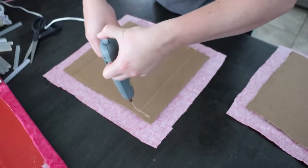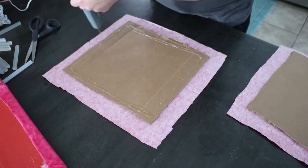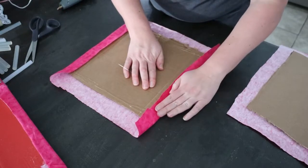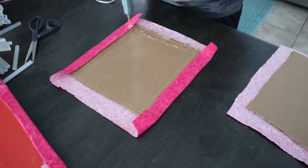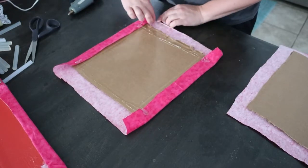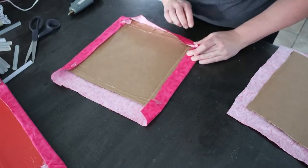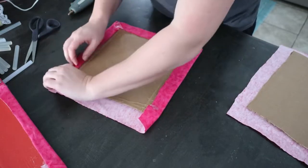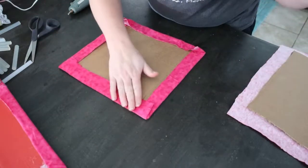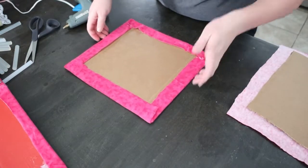I'm going to glue on all four sides. This just has the fabric so I'm still being fairly generous with the hot glue, but not as generous as I was with the poly side. Let me put a couple dabs on each corner. Fold down. Fold down and over. Down and over. You know, you're not going to see this part of it so I'm not being super precise. I still want it to hold together, but not super precise — which is okay.